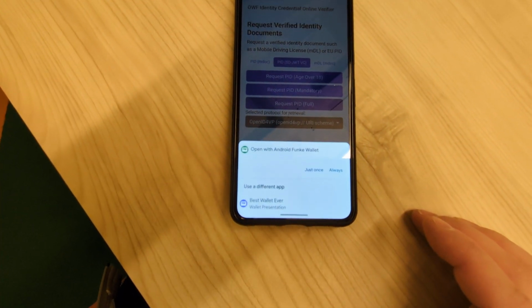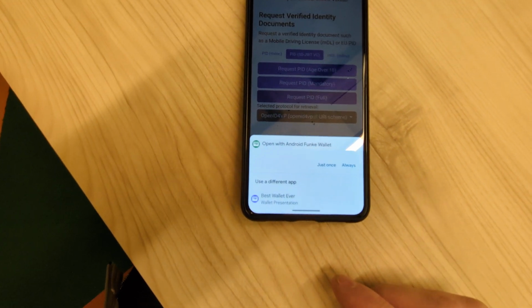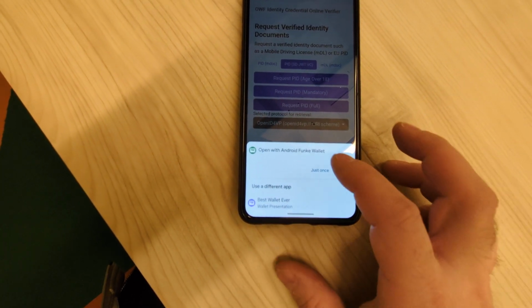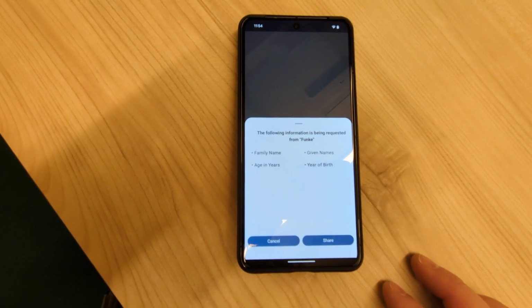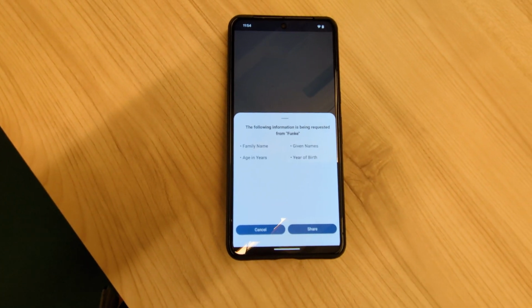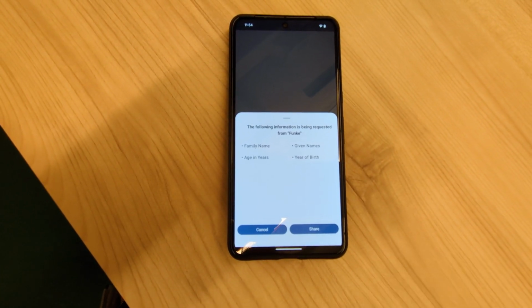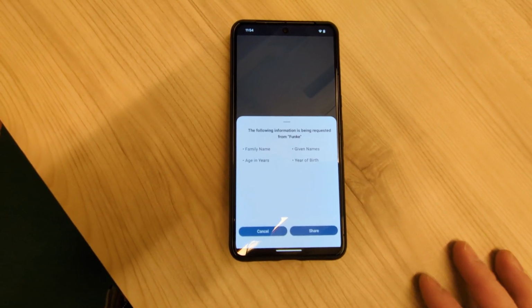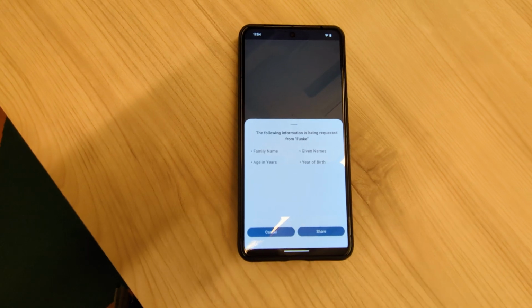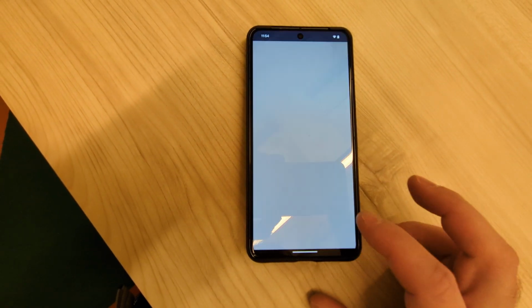And now the credential selector, see, it looks a little different, right? It remembers what I did the last time. So we'll just press this. And now the consent prompt is launched. There's only 4 claims in the SD-JWT VC we got from the PID issuer that actually follows the PID rulebook. These are the 4. So we'll just share those.